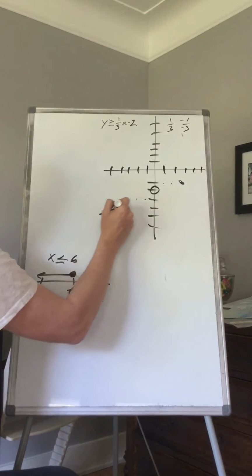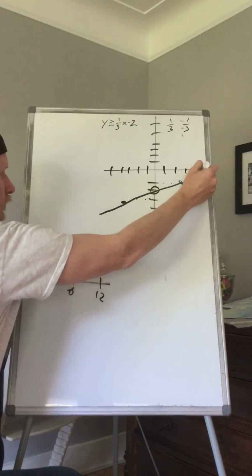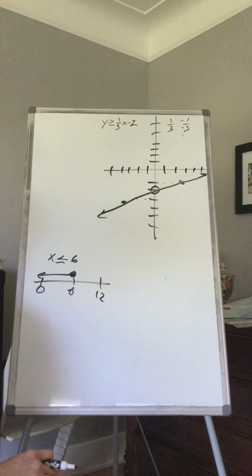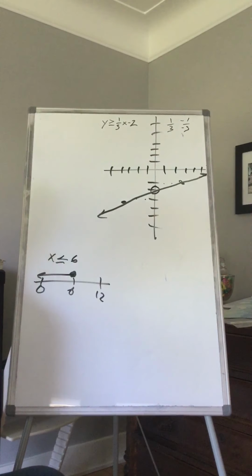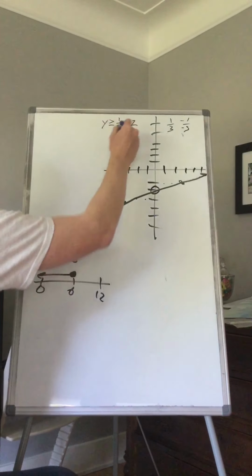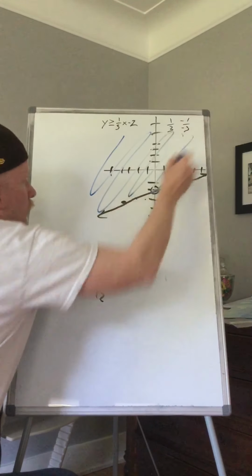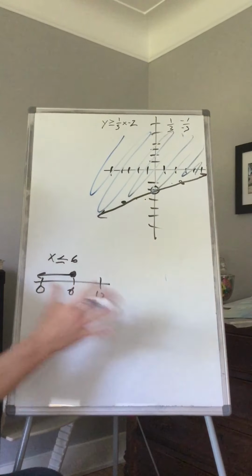last year, it would have been a closed circle and going backwards because it could equal 6. So the same kind of thing here. So now you just do your normal line and go, ooh, y is greater than, so you see greater, positive going up. So your answers are all in here because that's greater than.